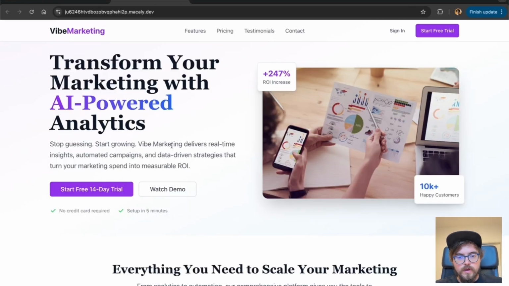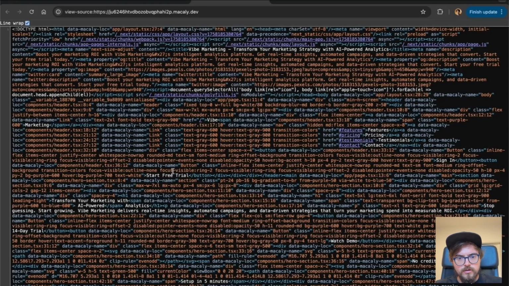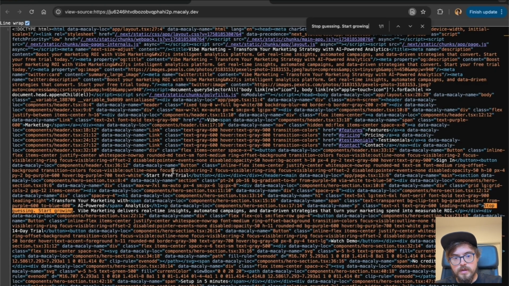Now what we can do is right-click, View Page Source, and try to find the text from your clipboard. If the text in your clipboard is searchable, it means it was server-side rendered. If it's not there, it's most probably a JavaScript application.